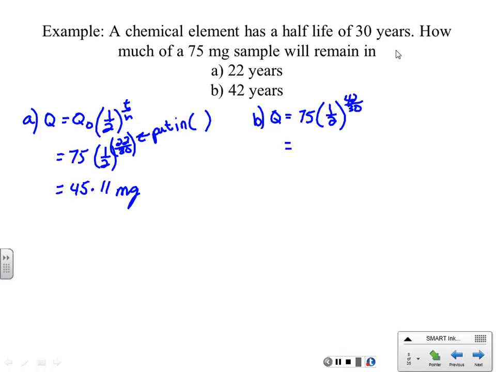That's what I got as well. 28.42 milligrams. And that makes sense because that's less than half, and because we've passed half-life, that should totally be it. All right. So again, these formulas, whether I give them to you on the test or not, where do they need to be? On your index card. Put these formulas on your index card.